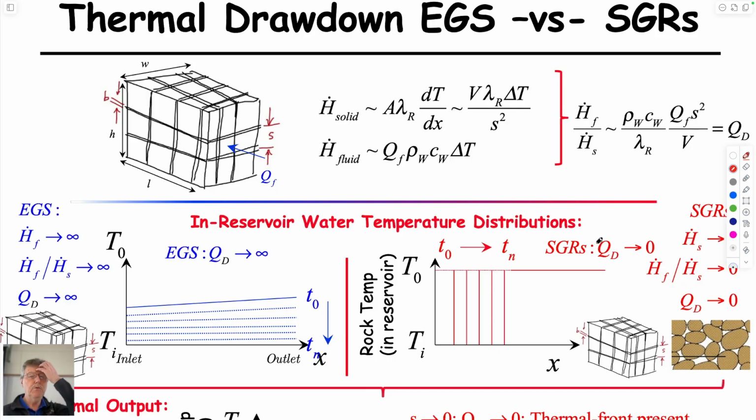And so if you want to be able to get heat out of it, a very simple way to look at whether you can get heat out of it with a long residence time is to look at the heat rate you can get from pumping a fluid through a system. And so that a volumetric flow rate, mass times specific heat capacity, and the temperature change between the reservoir and the fluid that's going into it. So this is the advective flux, if you like.